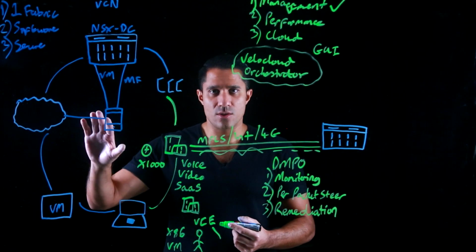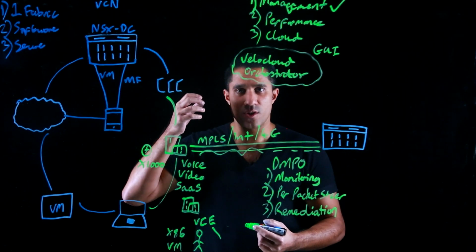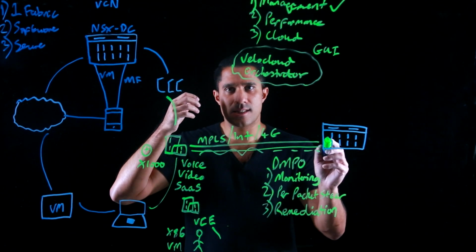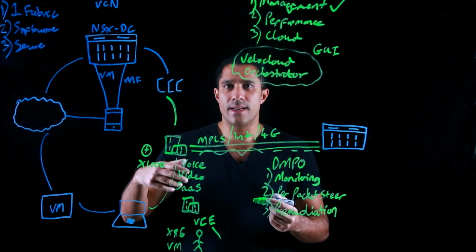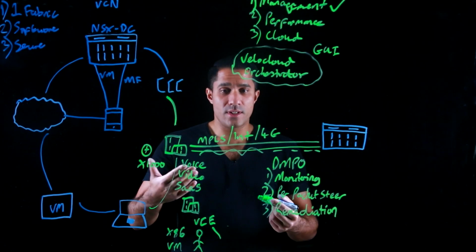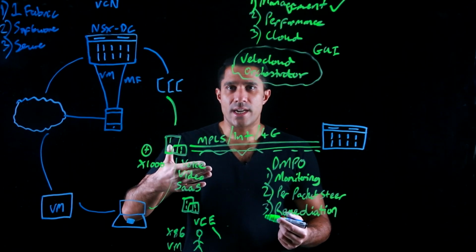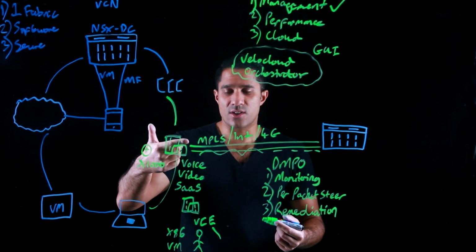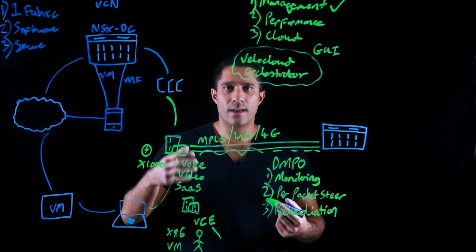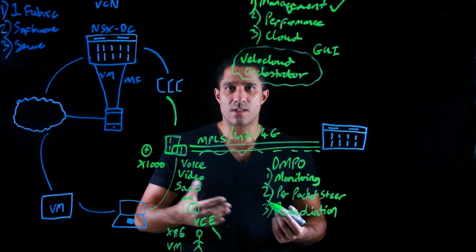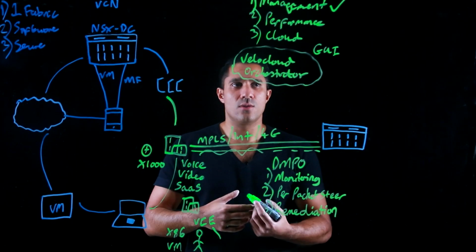And now the third point, remediation. So say you have a traditional branch network with a router sitting at the branch. If you have a voice over IP call and one of these links starts to go down, then you can't do much. The voice traffic will go bad and the call will most likely drop. The way we do it is that mid-call, even if the link that you're using starts to degrade, we're actually able to send that traffic onto a good link. So from the user perspective, the voice quality remains high and the call will not drop. Nothing is noticed from the user perspective, even if you have a link going down or sudden packet loss.